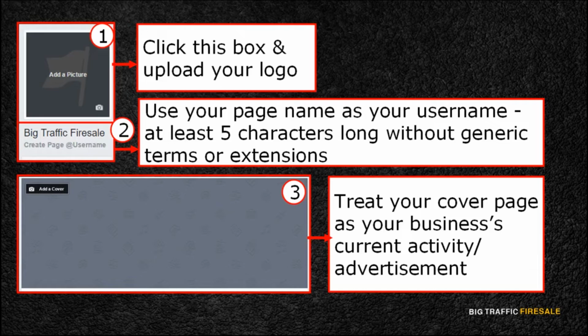Then on the bottom of your page name is an option to create page username. This is one of the effective ways for people to find your page in Facebook search. The best way to do this is just use your page name as your username to ensure a concrete search result. Your username must be at least 5 characters long without generic items or extensions.